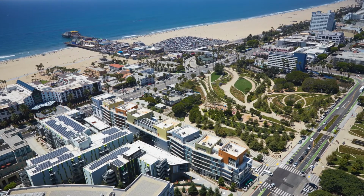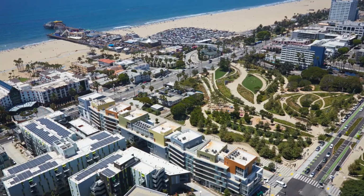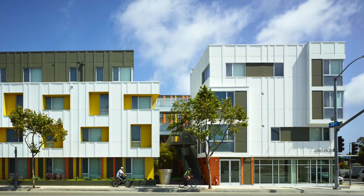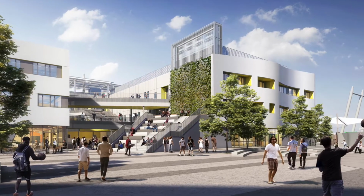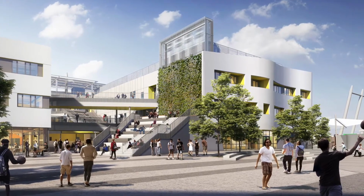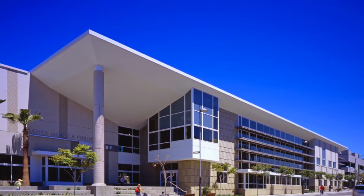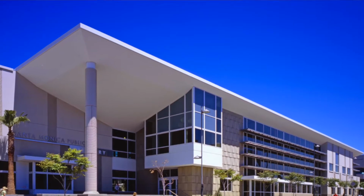It's a project and a place that's really near and dear to our hearts, in part because we've called Santa Monica our professional home for much of the last 40 years now, and we've had just the incredible privilege of doing so many architecture and planning and design projects throughout the city. We really think of it as our town. And I can say with certainty that now and in the future, the library is absolutely the jewel in the crown of all those many achievements.